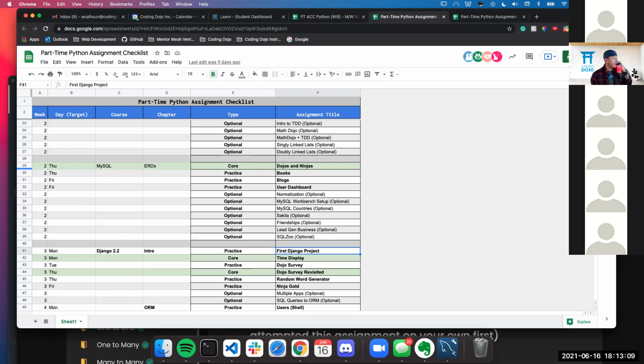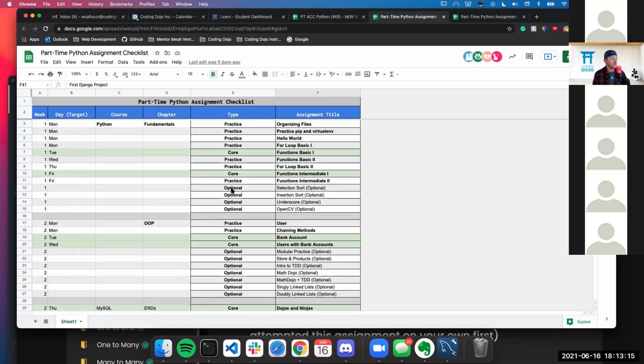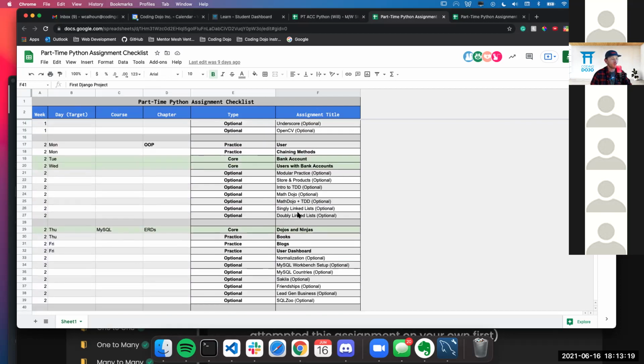Mark asked, if you had limited time, in your opinion, would you say the optional assignments from week 1 or week 2 were more important? So if I'm looking at week 1, I would definitely say week 2. Understanding OOP is really important. And this idea of TDD, test-driven development, is a great tool to do. It's just being able to write tests. So as you develop stuff, you can write tests to stress test and see how your application's running. It's a great thing for actually in the industry. It's a really important thing.